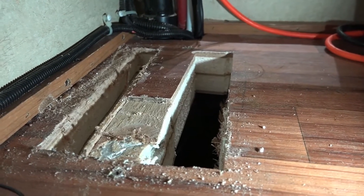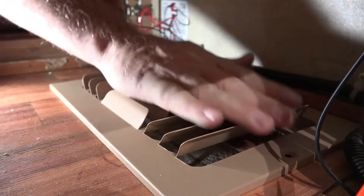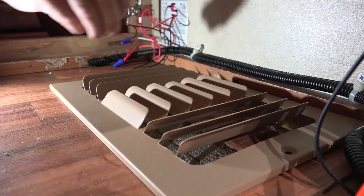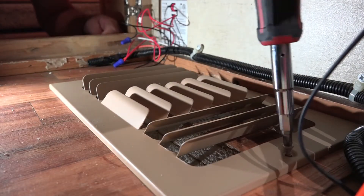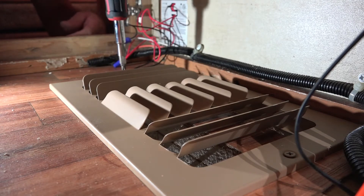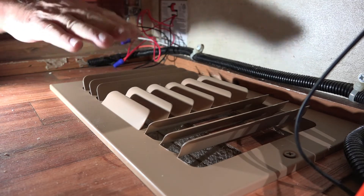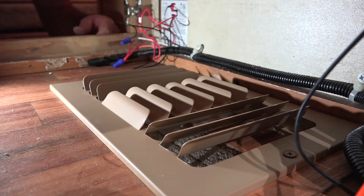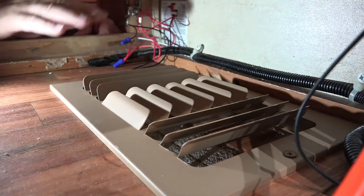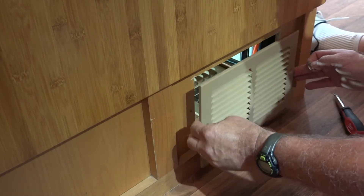So let's go get the registers and put them in now that they're all painted. Put this in — it's pretty easy. There we go, and a couple of screws. Now you will notice or wonder why we bought a grill with these ribs that are folded up. The reason we got a grate with these ribs folded up is if my wife takes a pot or a pan and puts it on here, the vent still works. It's almost impossible to clog that. Let's put this other grill in. Of course, we put it with the grate facing down — we don't want to do it where you can see in. Put it down like this, and I put the hole so it's centered.